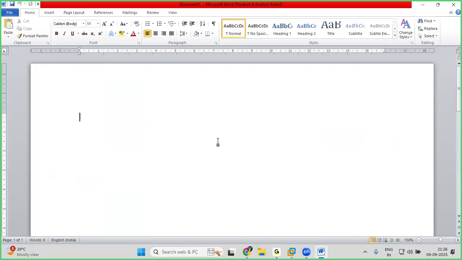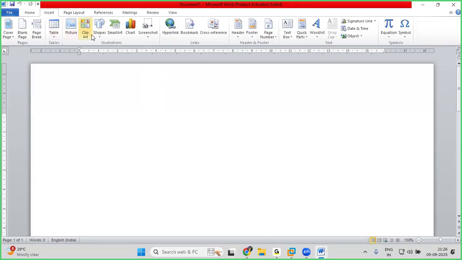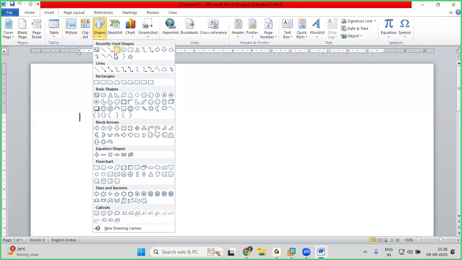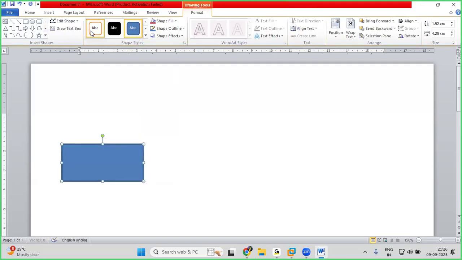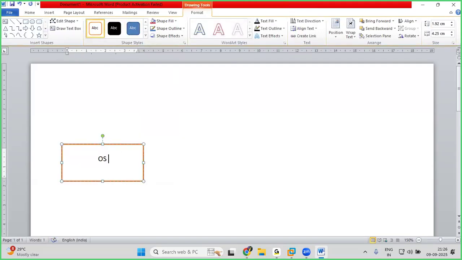See, guys, imagine that we are the developers, OS developers, one team. Just now we have developed one OS. After developing that OS, we need to put it into the public domain, I mean the public servers.